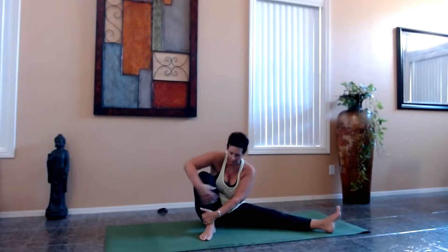Bring that right leg in and take that left leg out. Active left foot. Plant that right foot with the knee bent, knee towards the ceiling. Breathe here. Now take that left hand, grab hold of the right ankle or leg, wherever you can reach. And I'm going to bring the right hand behind so I can lift and just look off to the right. Check out what's going on. For me, not much right now.